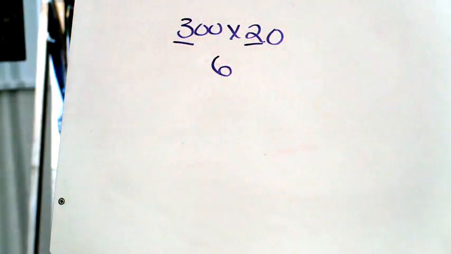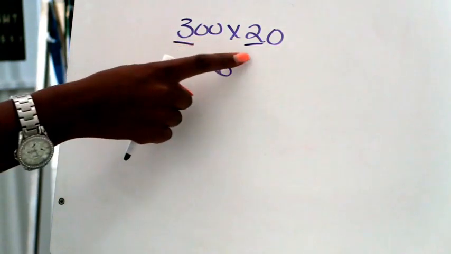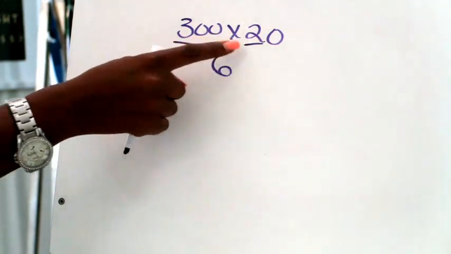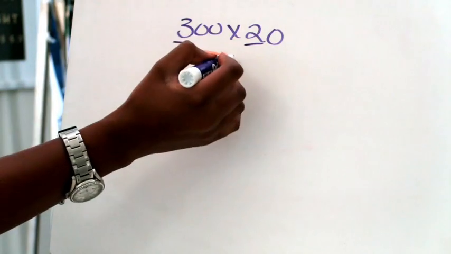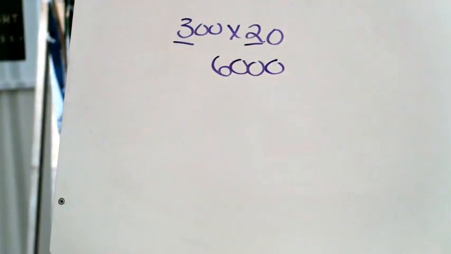So the first thing I'm going to do is solve that basic fact. The next thing you want to do is you want to then think about the pattern that I just showed you and think about how we multiply with our facts of 10. Everybody knows that 2×10 is 20 because they multiply 2×1, and then they add the zero. Same thing here, you're going to multiply 3×2 to get 6, and then you're just going to make sure you include the zeros from your two factors. So you're going to add the two zeros from the 300 and the one zero from 20, and that gives you 6000. And that is the answer or the product to 300×20.